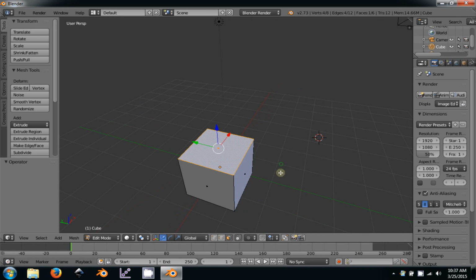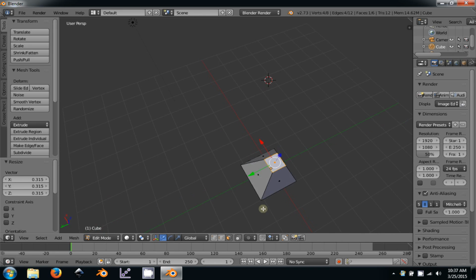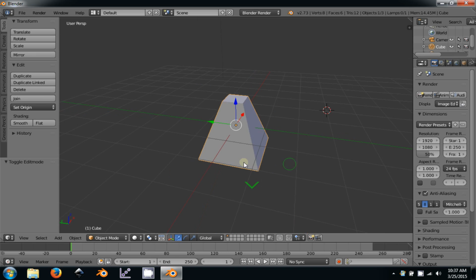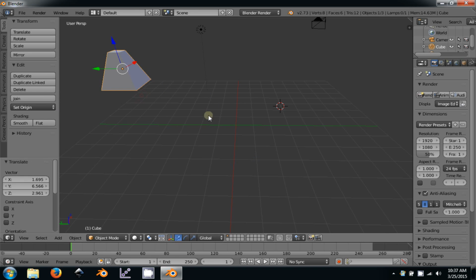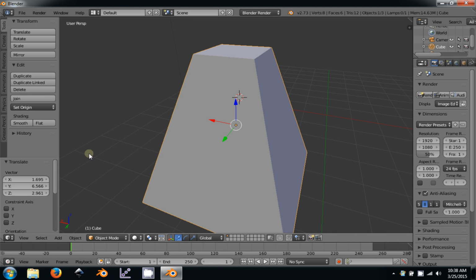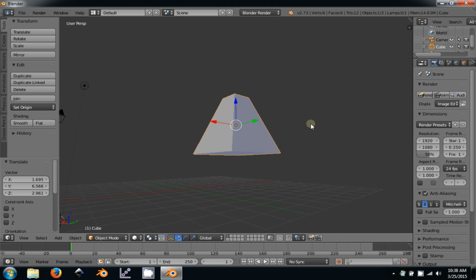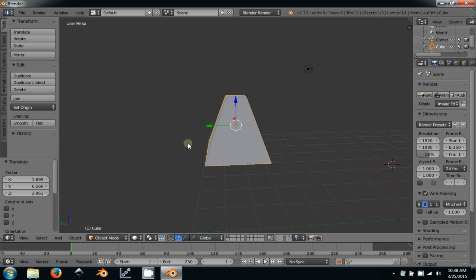And there's scaling. So now I can create sort of a pyramid look here. And if you'd like to center on an object, let's say you've been moving it around and it's not exactly centered, press the period button on your keypad and it will center on whatever you have selected. So it'll make panning around it much, much easier.